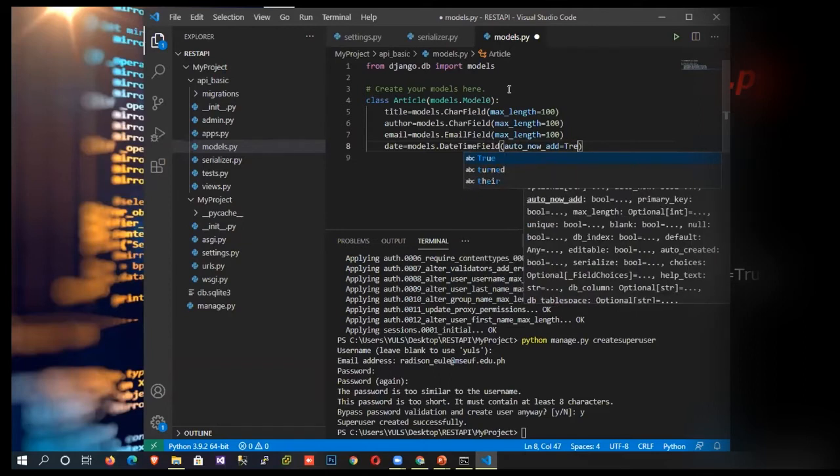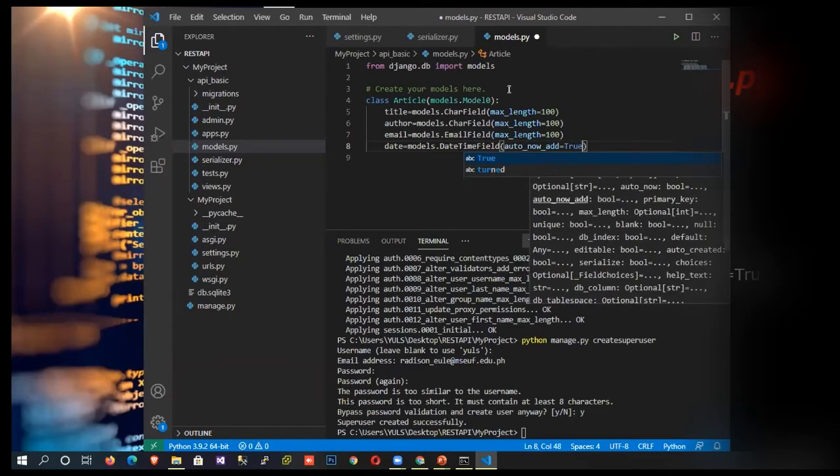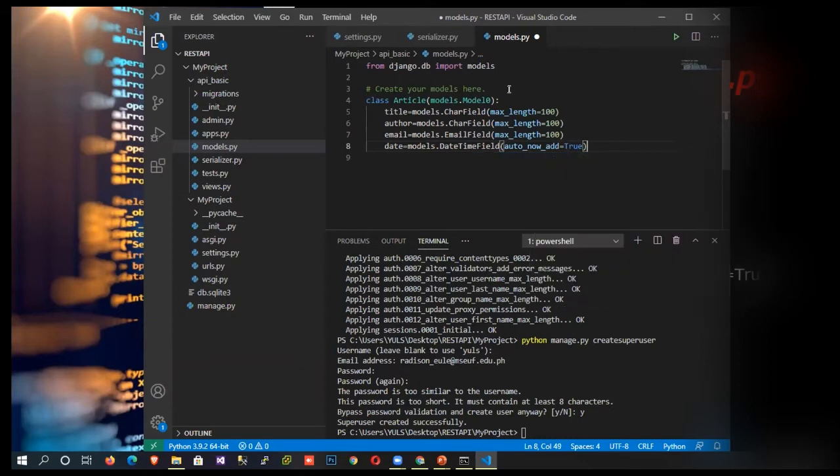So kapag ganito yung ginawa natin, auto_now_add, it means kung kailan kayo mag-click ng save button dun sa inyong web application, yun yung magiging date and time na masasave ng ating article. And also, we're going to create a method __str__ to self.